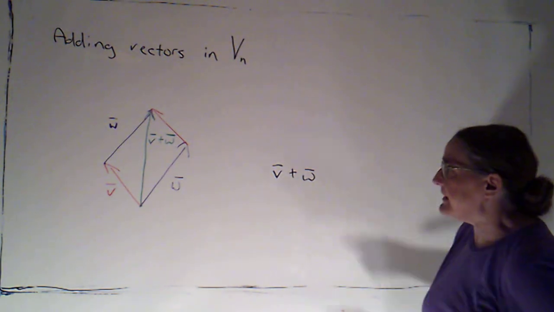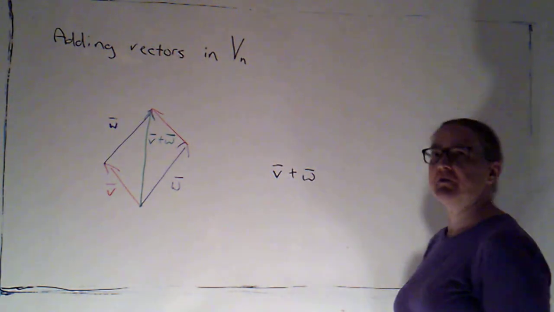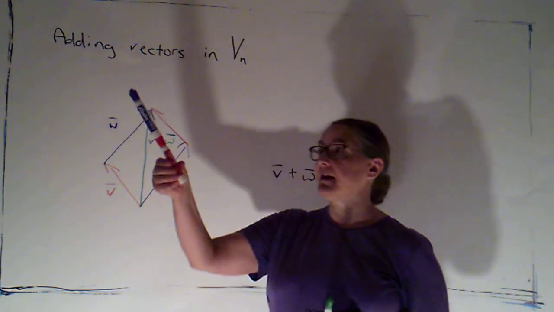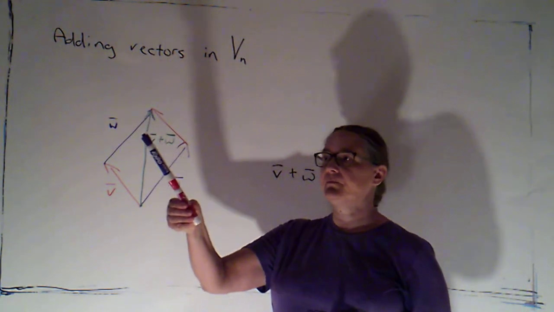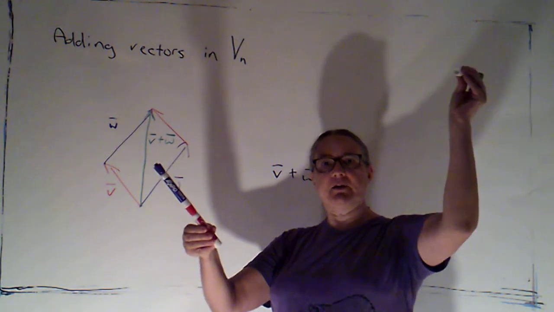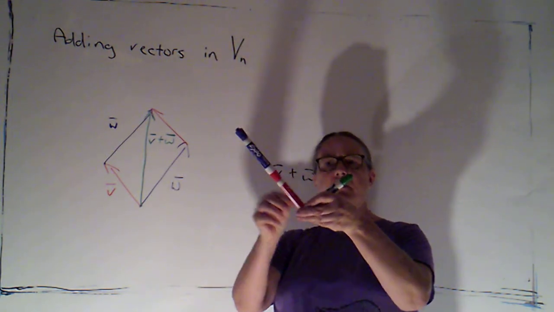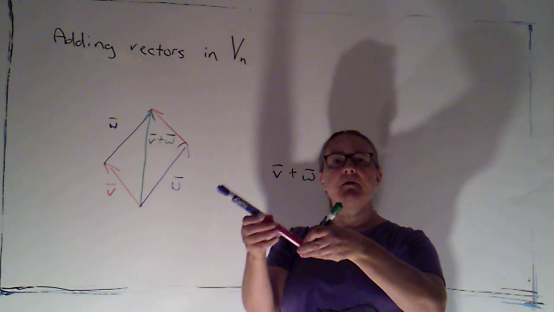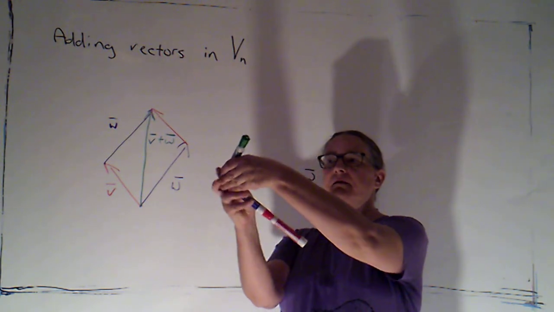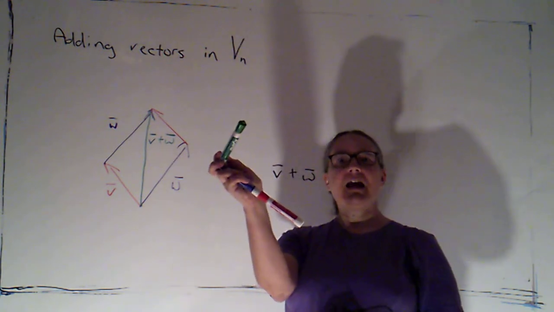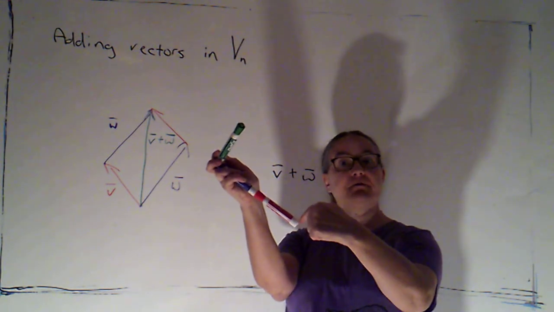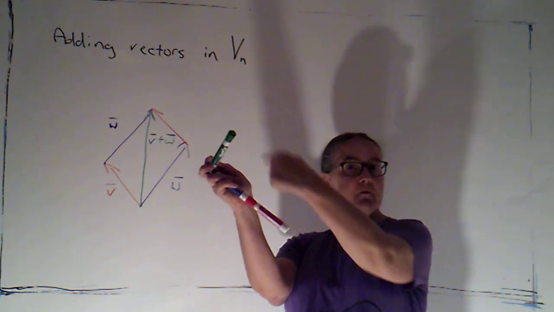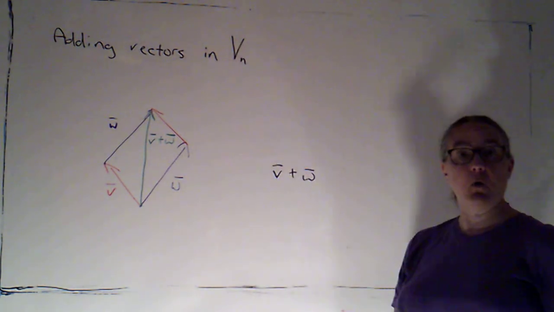Now, I've illustrated this in a 2-dimensional space, but the same thing holds in 3 space. Let's suppose I'm in 3 space, and I have this vector, which I'm going to call v, and then I have this vector, which I'm going to call w. Right now I've got them so that their tails are at the same location. If I wanted to do v plus w, I would simply take w, translate it so that its tail was at the tip of v, and then v plus w would be the vector that points from the tail of v to the tip of the translated version of w. So the same principle holds.